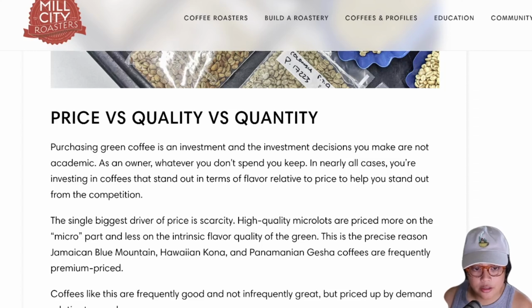This is the precise reason Jamaican Blue Mountain, Hawaiian Kona, and Panamanian Geisha coffees are frequently premium priced. Yeah, that Hawaiian Kona, I don't think is that good, honestly, relative to if I can get a $7 green versus this $35 green. In terms of flavor, it's novelty almost. Although Geisha is very damn good.